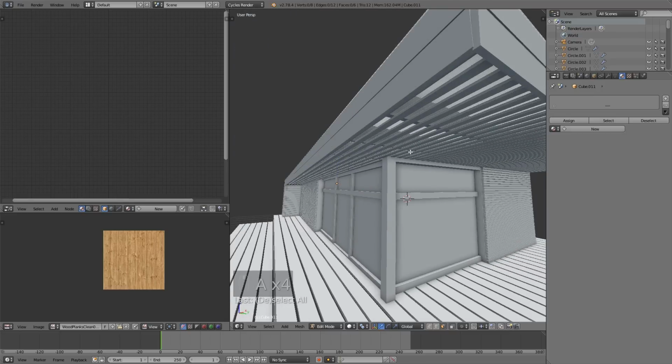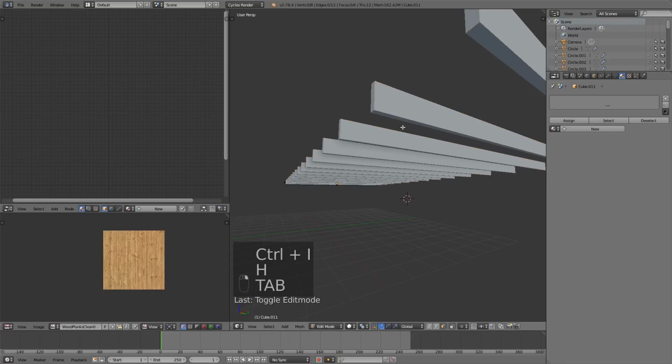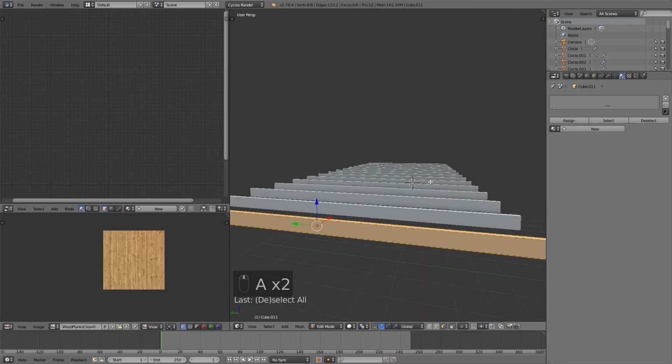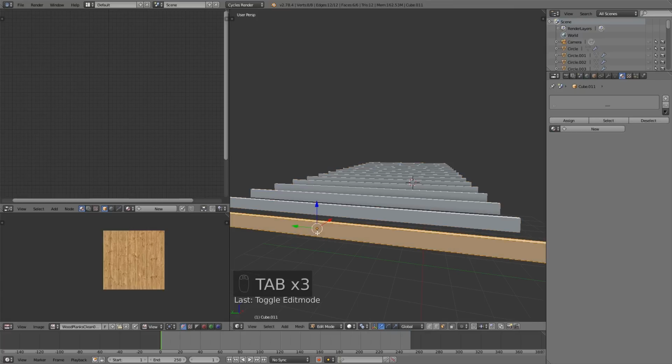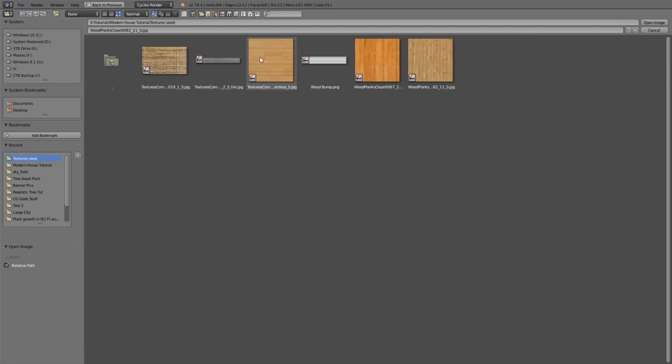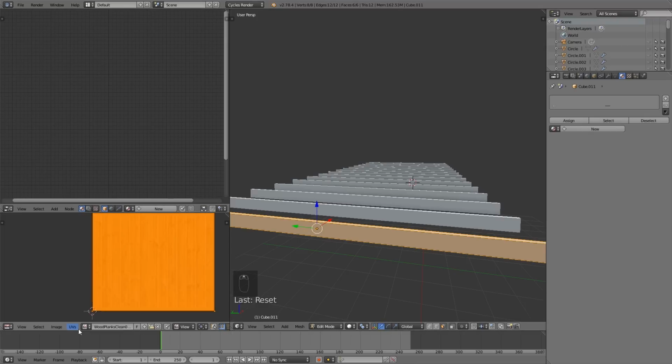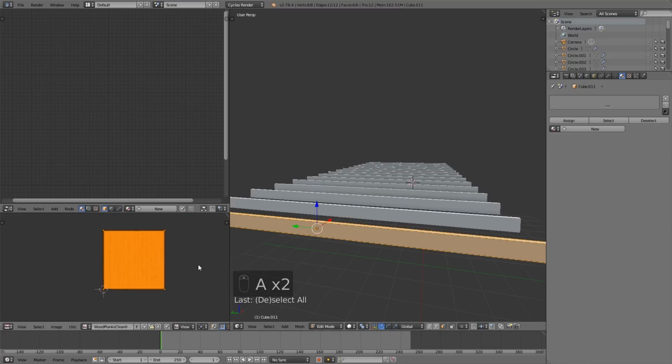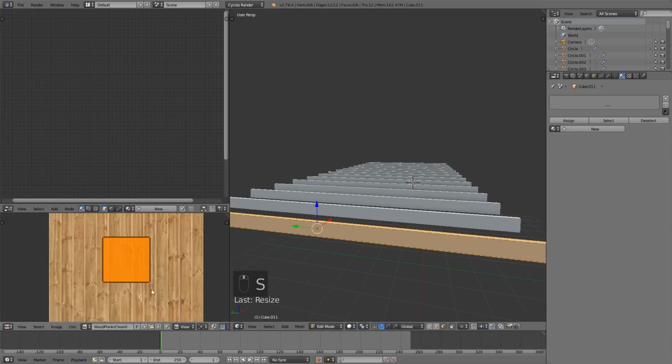So let's select the rafter model there and hit Control I and hide everything else with H. Let's tab onto our last one back here, and well, let's just go U reset like we did before. Now I'm going to open up another image. I have a few different boards here. Actually, I'm just going to reuse one of these. I'll use this one for the floor inside. So these don't really matter. They can be the same that we used already. I'll just make it the same planks here. And I'll make the material slightly different though, so it's not as red.